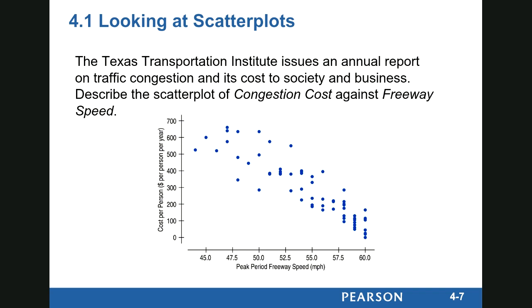So Judah, I'm going to go with what you said. As something happens to X, as people are able to go faster on the freeway, because you can see here the freeway speed is from 45 miles per hour to 60 miles per hour. So as people travel faster on the freeway, then the cost per person decreases. Then Y decreases. So be careful when you're interpreting the answer. I agree it's negative, but when X increases, that's when Y decreases. Questions?